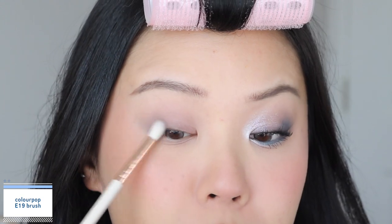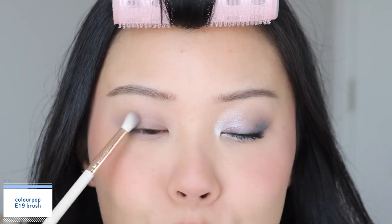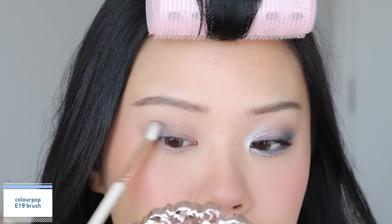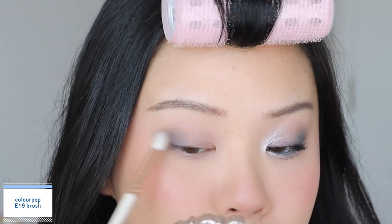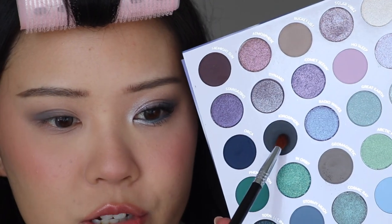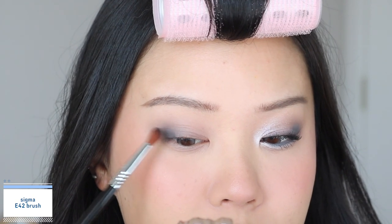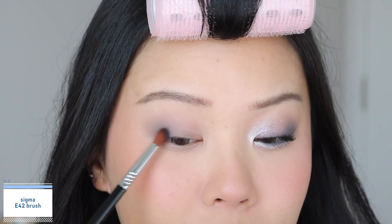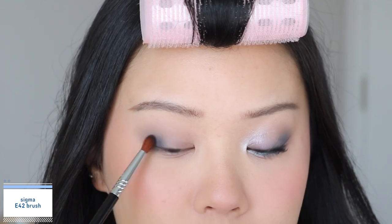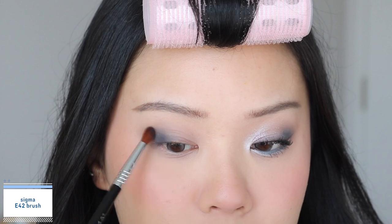Then we're going to go into the shade Geo Magnetic and focus this at the outer corners of my eyes. This shade is a mid-tone gray — I wanted this look to be more gray and taupey, but it ended up being a little more blue. Then going into Eye Nose Sphere, which I'm also focusing at my outer corners. This is like a really deep navy blue — it almost looks black but has a navy undertone. We're using this as our darkest shade just to deepen out the outer edge.